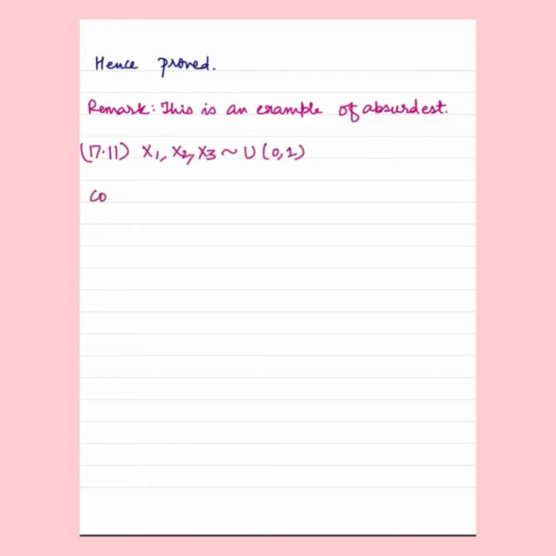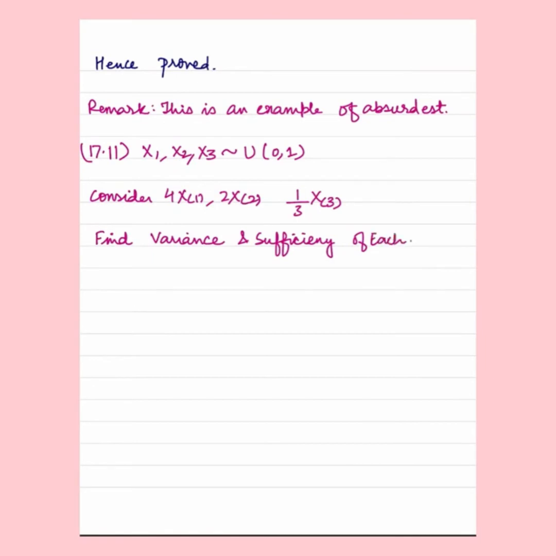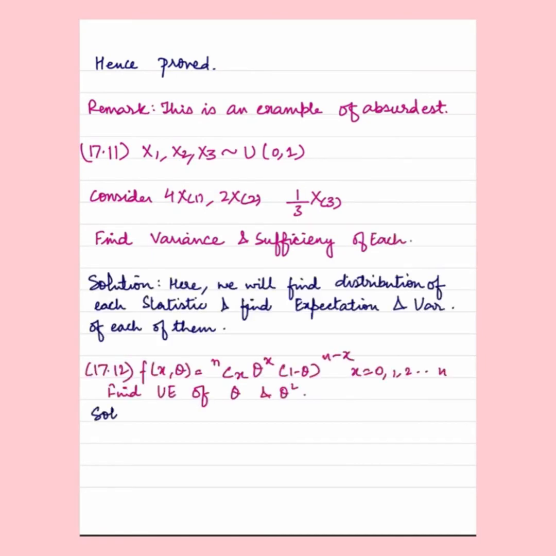We have been given that x1, x2 and x3 belong to uniform 0, 1 distribution, and we have been given some order statistics. Here, the easy approach is to find the distribution of each of the order statistics and then find their expected value and equate it or simplify it such that they become an unbiased estimator of theta. Such kind of questions are not very common in competitive exams, so I'm gonna skip it right now.